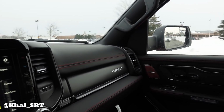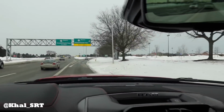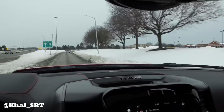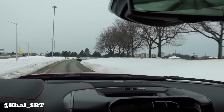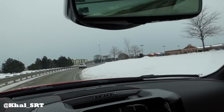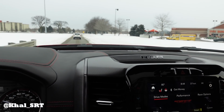Come on, caravan, let me through. All right, we're good. So I can stick this thing to the glass and just have it sit there, and we're hands-free. So that could work in 2 ways. We can have 2 different angles of the race. We can have a side view and then a front view. So just to make a better content video for you guys, that's the whole purpose of that. And it wasn't that bad. It was like $20.